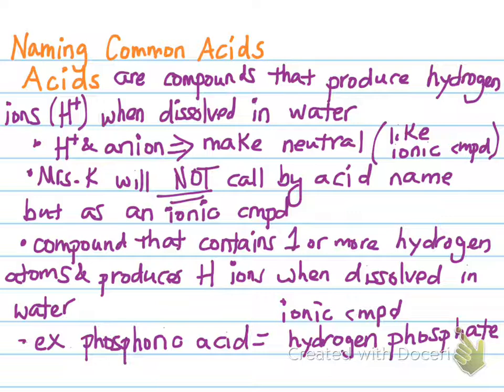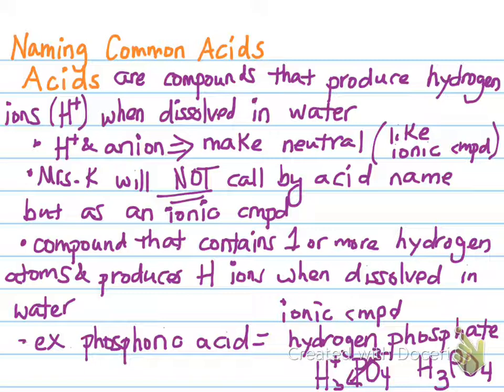So remember, our steps for ionic compounds: we write our symbols, we write charges, we crisscross, we make sure it's the lowest whole number ratio. Symbols, charges, crisscross, lowest whole number ratio. Symbol for hydrogen is H. Its charge is +1. Phosphate you have memorized is PO4 with a charge of -3. I crisscross down. I don't need parentheses. So phosphoric acid that I would call hydrogen phosphate is H3PO4.